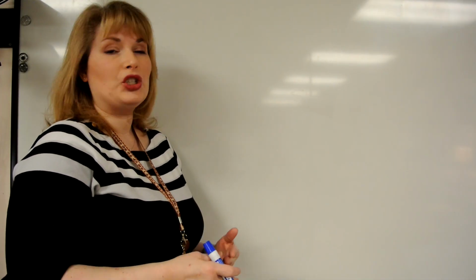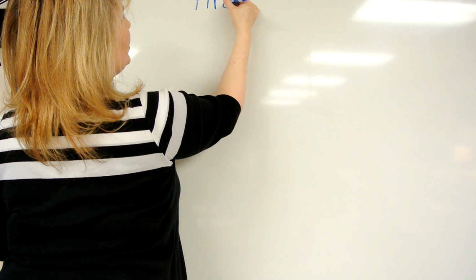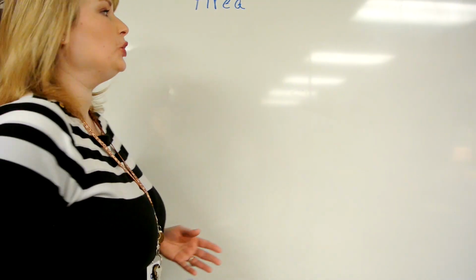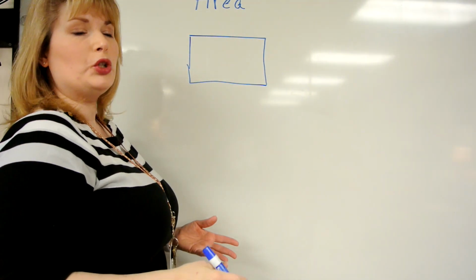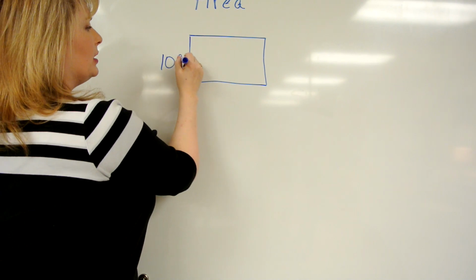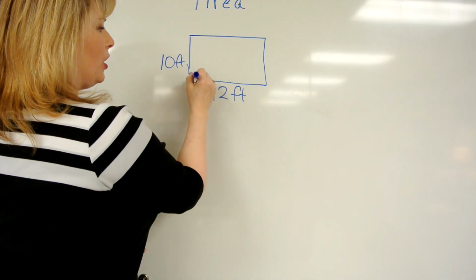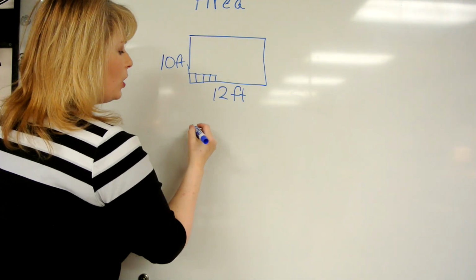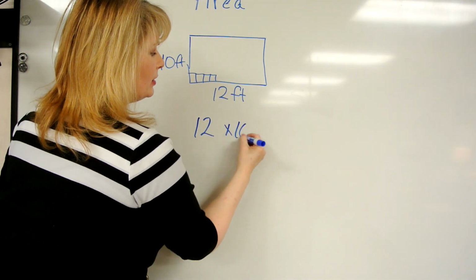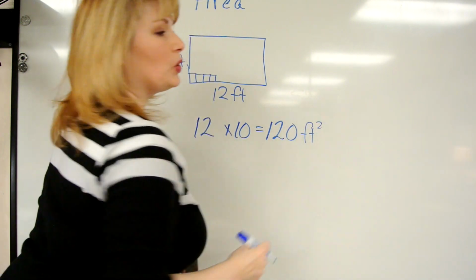So the first strategy I'm going to show for the new multiplication is what we call area method. And area method is probably very similar to something you already know, and when you were in high school you probably had to do problems that look like this. You're going to buy carpeting for your living room. The living room measures 10 feet by 12 feet. How many squares of carpet do you need to fill the entire living room? And the answer was 12 times 10 equal to 120 feet square.